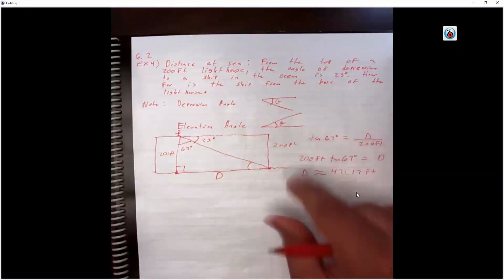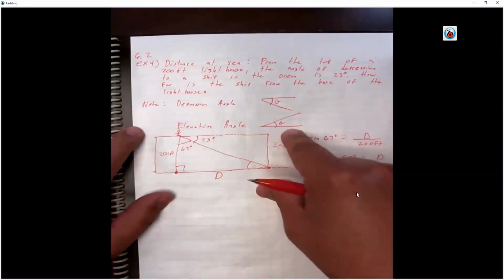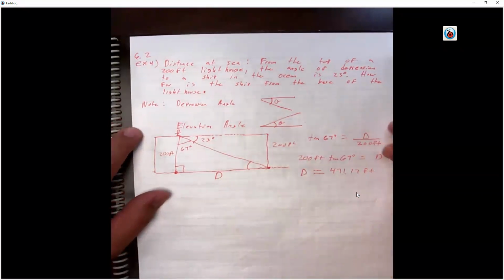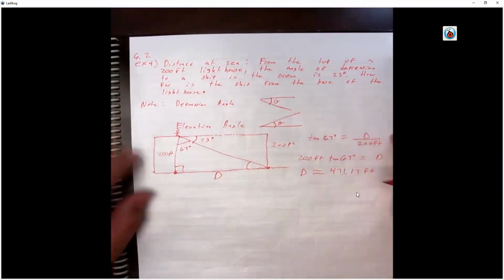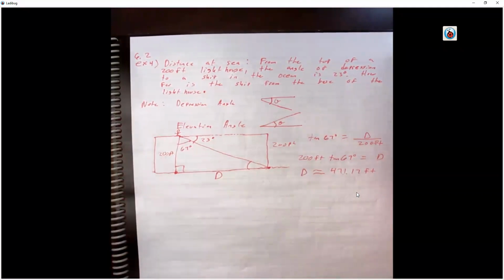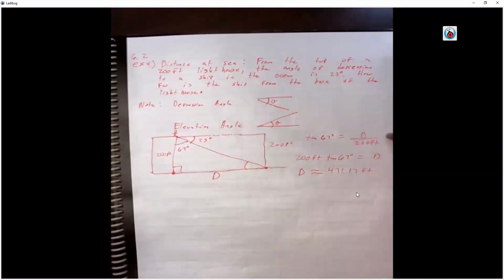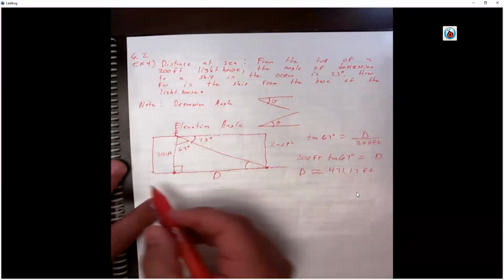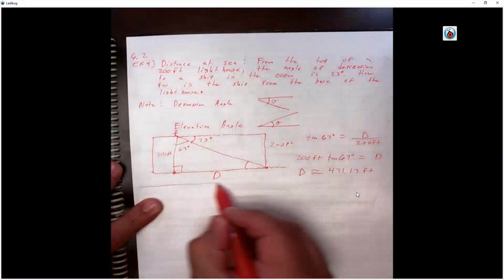But anyway, does this make sense? The setup is what matters. This part right here is just basic algebra. What I need to know is, can you build this diagram? Can you set it up? You see where all these numbers came from? Good. I did skip an algebra step here, so let me know if that bothered you. I think that's all I'm going to ask about 6.2.